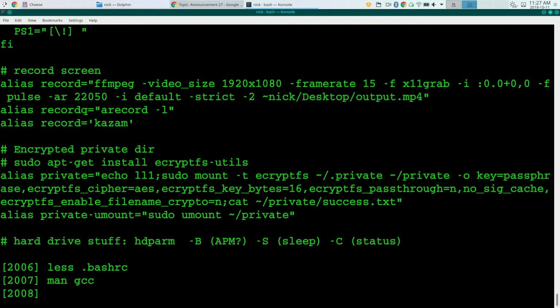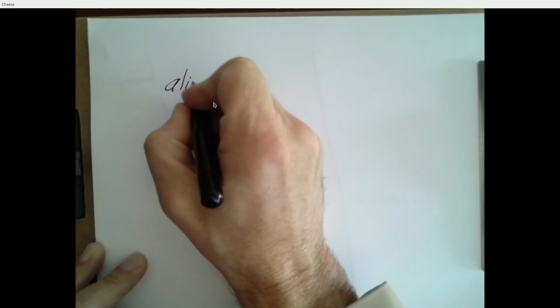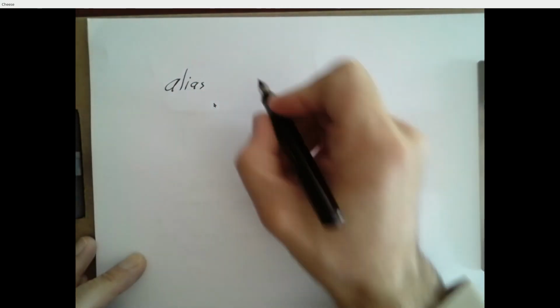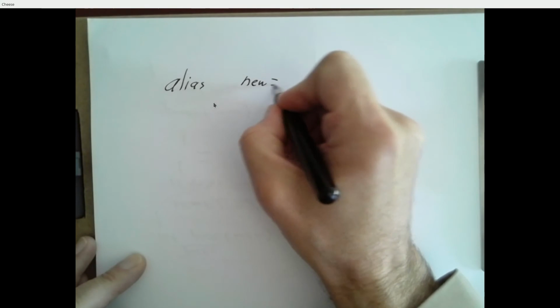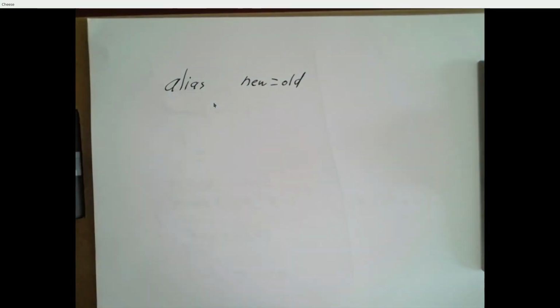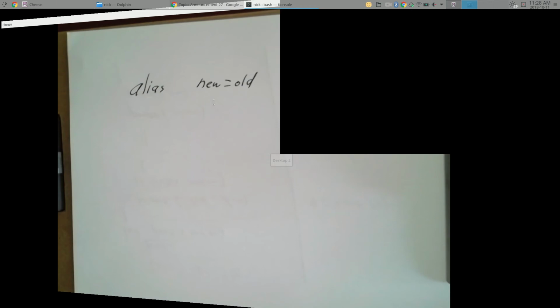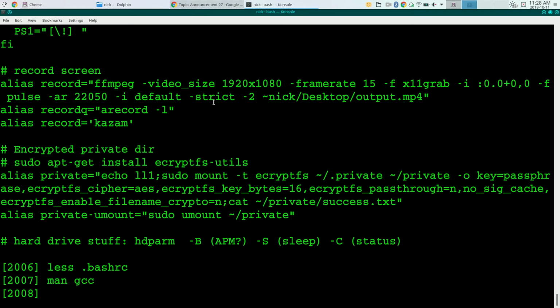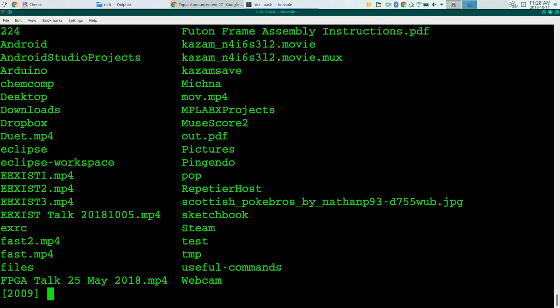So for example, there's a command called alias. This is one of the few commands that Bash actually understands. The format of alias is alias, space, something new, equals, something old. And I'll give you an example. Suppose you grew up on an operating system where the way that you look at the list of files in your directory is the command dir. On DOS or something, you say dir, enter, and it shows you a list of files. And now you're on a Unix system and you have to do this thing that's not even a word, ls, to see the list of files.